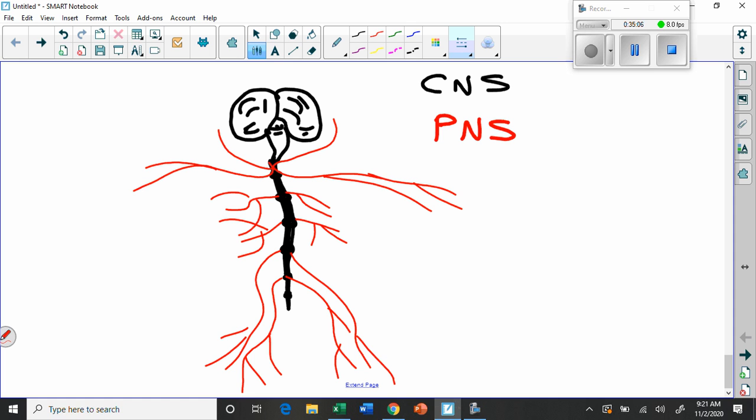The peripheral nervous system are these nerves that branch off of the spinal cord and lead to, now in this picture, it's hard to draw this. They lead to, but they also lead back. There would also be other nerves that come back to this, right? It's hard to draw that on this picture. And that's, of course, the afferent and efferent nerves.